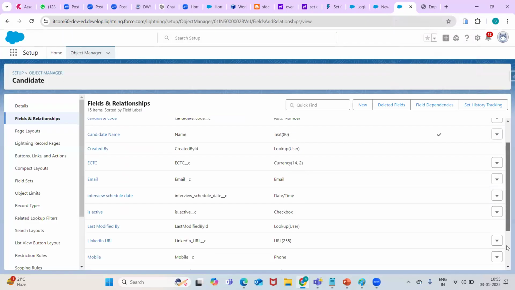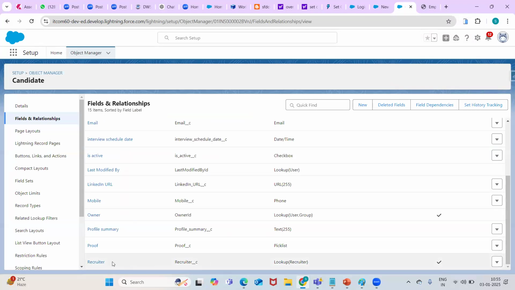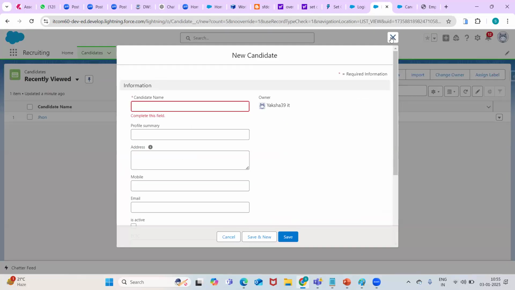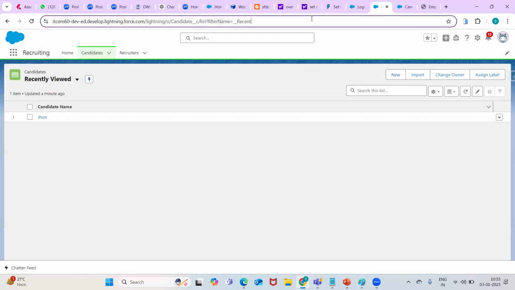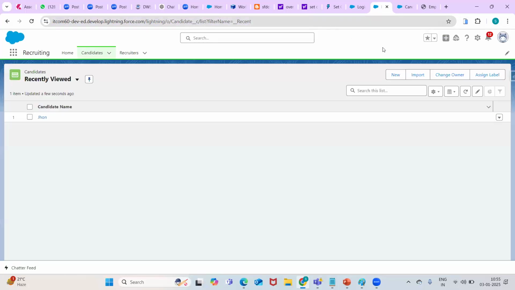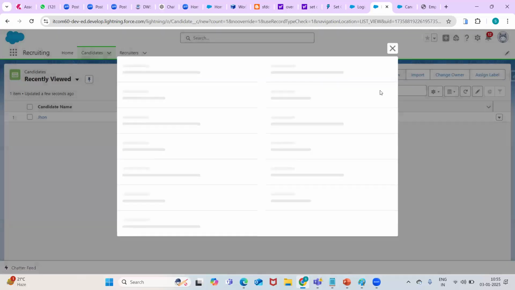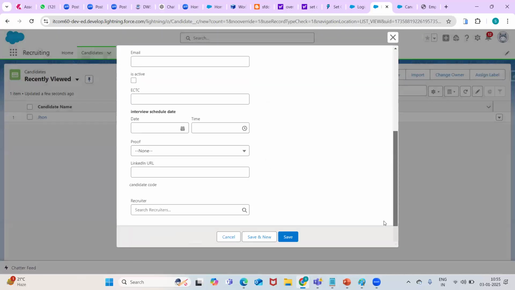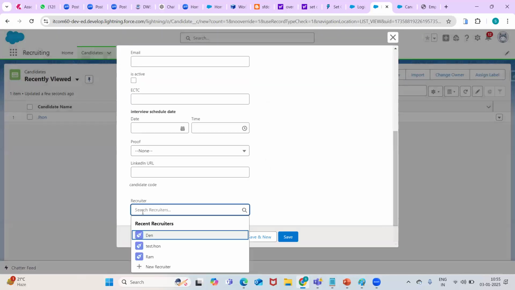What is the field name? Recruiter. This is a lookup relationship. Okay, how to see it now? New one. See, now Recruiter is available.